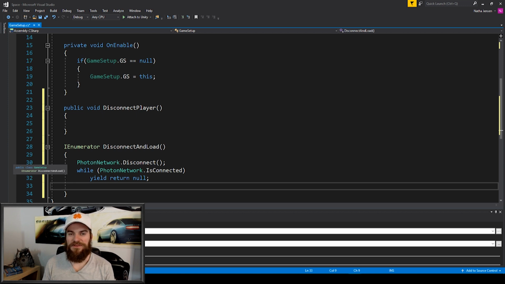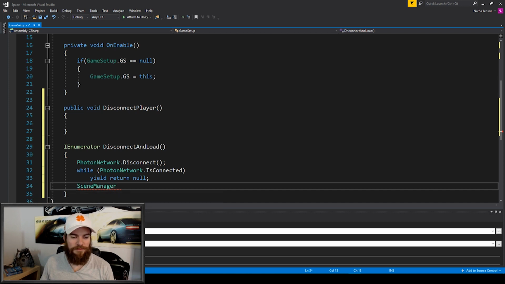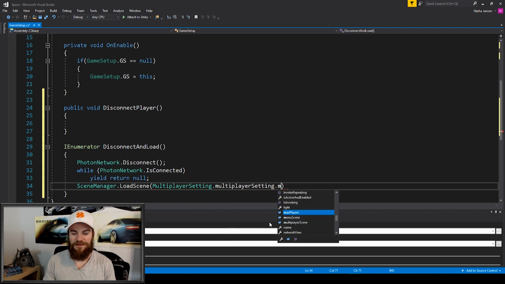And so here I'm going to now load into our main menu scene, and so I'm going to type SceneManager, and then it's not recognized, so I'm going to click on it, hold Alt, press Enter, and I'm going to include the using UnityEngine.SceneManagement up at the top. I'm then going to say .LoadScene, and then here we can pass in the index value for our main menu scene within the build settings, which is 0, but if you remember right, we also created that variable within the multiplayer settings script. And so I'm going to type MultiplayerSettings.menuScene.